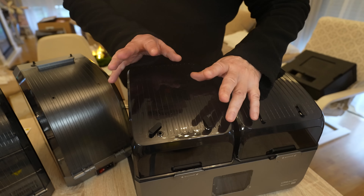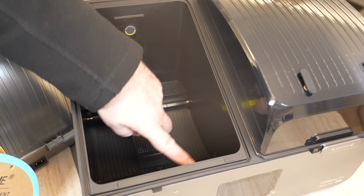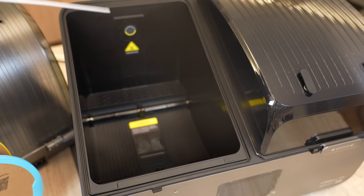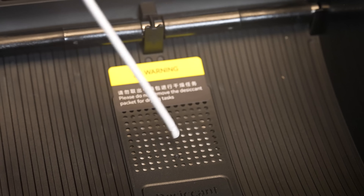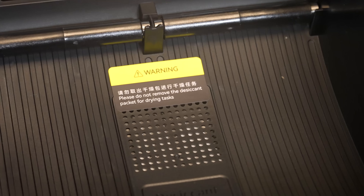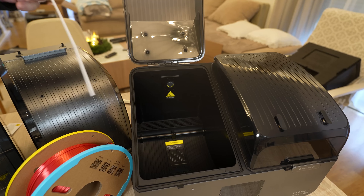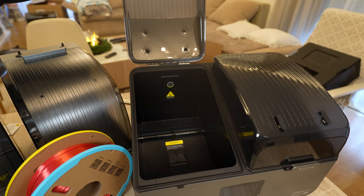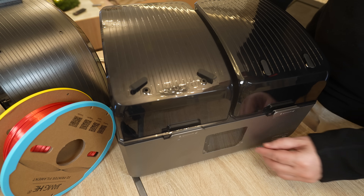Looking inside the X4: the rollers are quite smooth and rotate easily. There is a fan to expel moisture and a desiccant packet with a warning not to remove it — the silica gel inside will be dried by the hot air and will reduce moisture during storage. I also like the elastic sealing strip, which is great for storing filament. According to the website animation, the hot air enters and circulates around before exiting, which means I cannot measure the input hot air temperature directly at my sensor location.